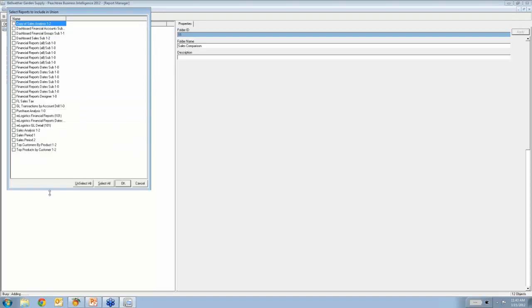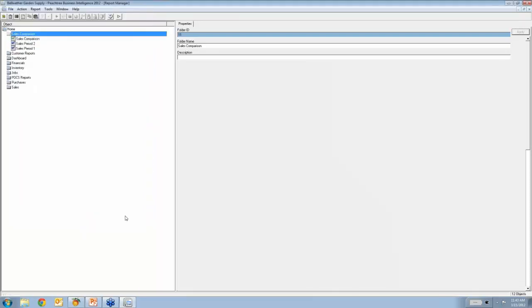Select Sales Period 1 and Sales Period 2 from the list of all the BI reports shown, and click OK. Notice the icon for the Union report is green. And the icon for the standard reports is blue.